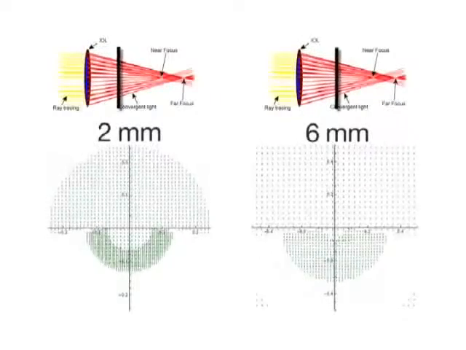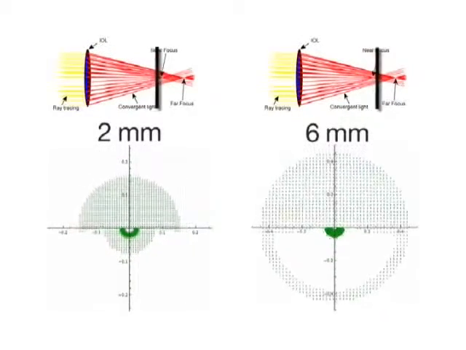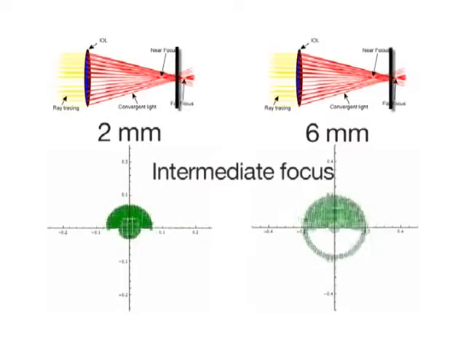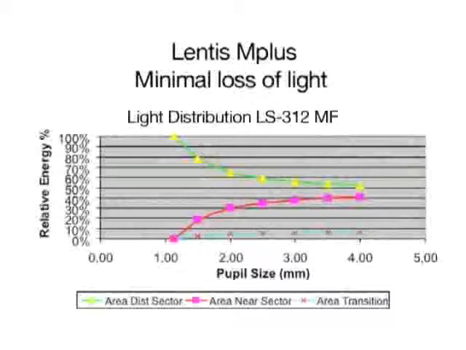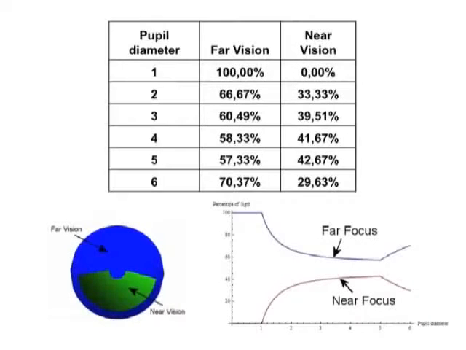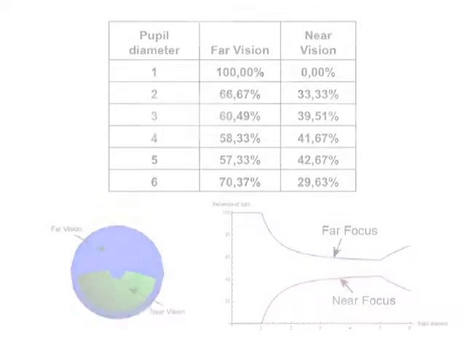Using ray tracing, we have simulated this journey of how the foci are created along the transmission of the light refracted by the lens in this particular optical geometry. This particular light distribution causes a minimal loss of light. The lens keeps an almost constant light distribution for pupil sizes between 2 and 5 millimeters, with the energy distributed in each of the foci being about 60 to 66% of the light for far and about 40 to 42% of the light for near. This creates a far focus dominance which improves neuroadaptation.